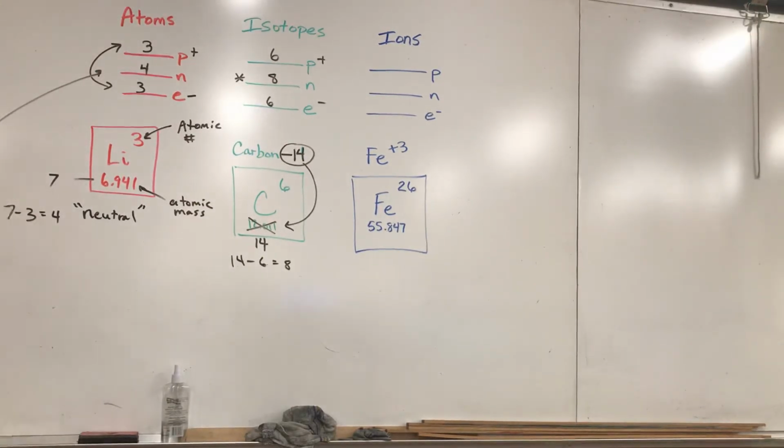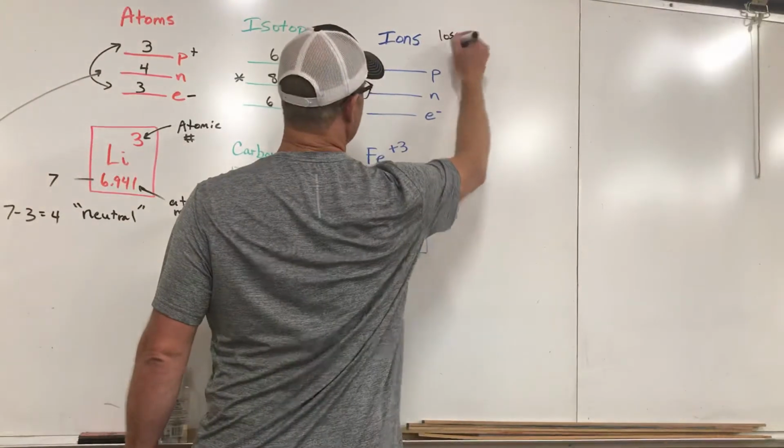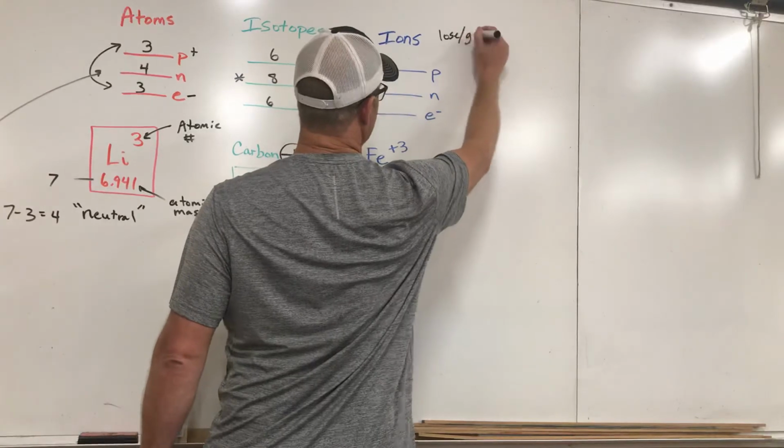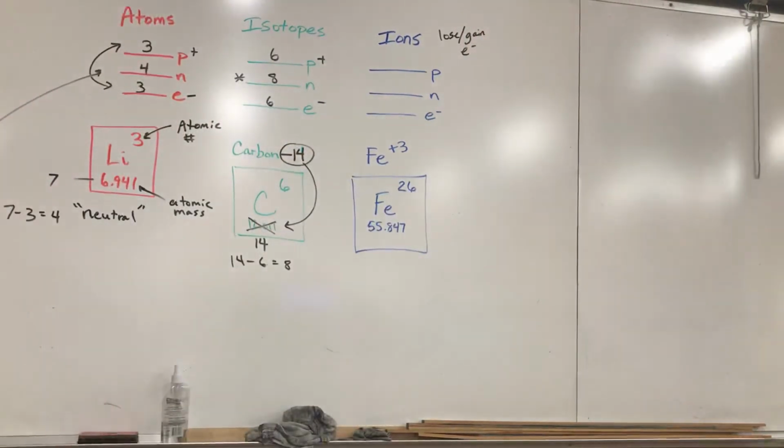Okay. Now the last one is ions, and ions either lose or gain electrons. Okay? Electrons are on the outer edge. You're going to learn in lessons here that we can easily manipulate electrons. You can add electrons to an atom, you can scrape them off and take them away. It's not that difficult to actually manipulate how many are there. But it doesn't change what it is.